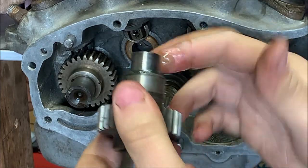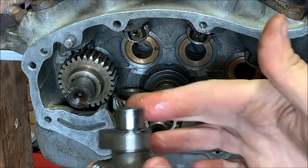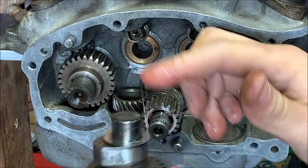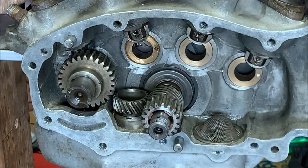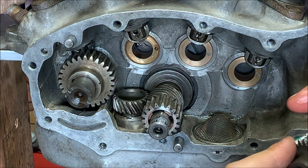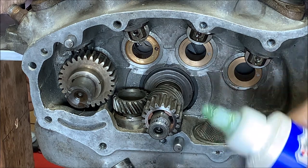So I'll lube up this one too. Lube all over the lobe. Yep. In the hole. Plenty of lube in the hole. You don't want to put that in dry. Like many things in life. All right. And I'll start putting a little on the gears as well. I want to get some on these gear teeth.